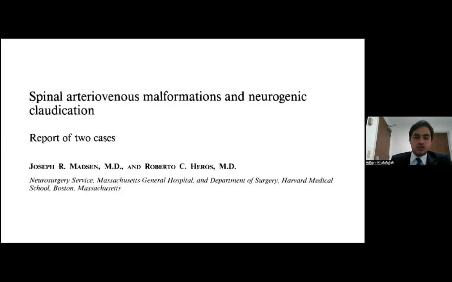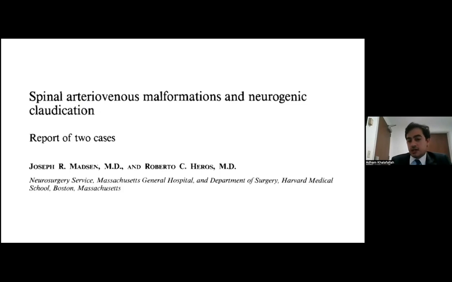So looking back into the literature, I found the case that Dr. Harrows mentioned in his email to us as residents, explaining this patient that he spoke about, the patient who he never forgot, which is a very interesting case. And reflecting on our case, I think there are a lot of similarities to be taken from. For those of you who do not know about this case, it's a case where a patient actually had a laminectomy and developed new onset of bilateral lower extremity weakness after the surgeries. And then after they went for revision surgery, the patient became paraplegic, and then they had to transfer the patient to Dr. Harrows.